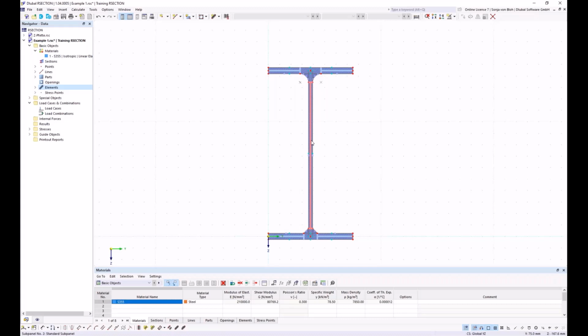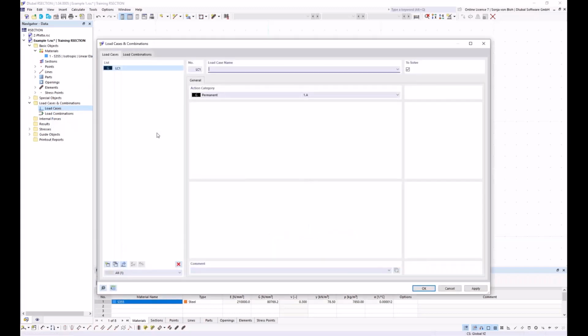In order to calculate stresses or the effective cross-section, a load case must first be created. Load combinations can also be formed. I create a load case first, and for this I go into the navigator data, right-click and choose a new load case, and I name it N. I want to create a second load case.